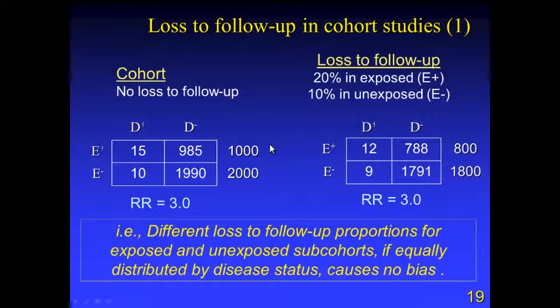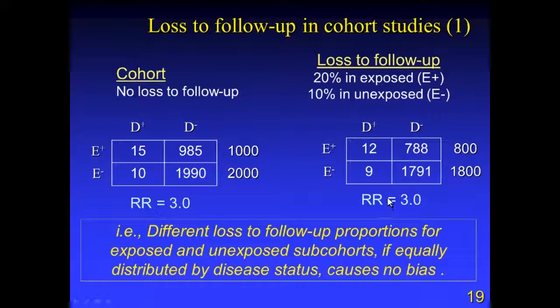However, we carry out the cohort study, and in practice, what we actually get is some loss to follow-up. So in this E+, which is the exposed group, we find there's a 20% loss to follow-up. You can calculate that out, but you can see that there's 20% lost from there, 20% from there. But in the unexposed group, we get a 10% loss to follow-up. So 1 person out of 10, and so on. So we have a 10% loss to follow-up, resulting in these totals.